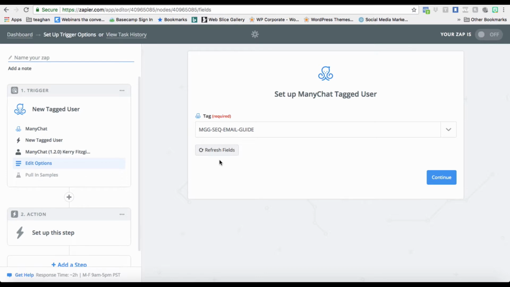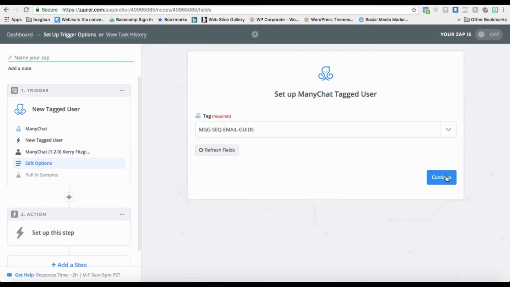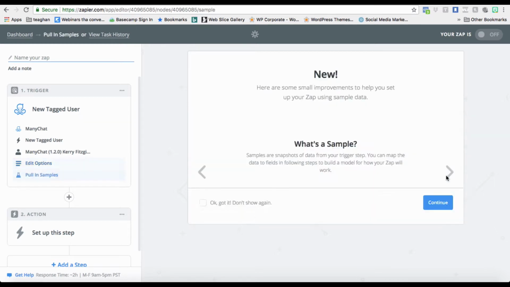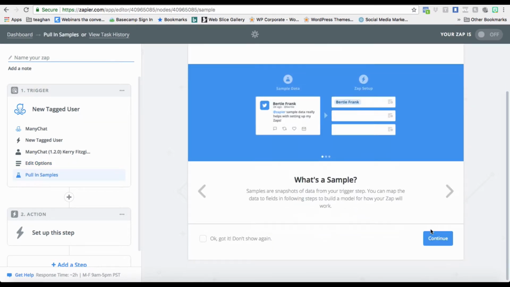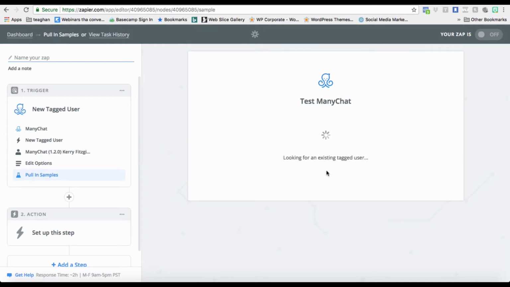So I suggest that if you have set up a sequence, you go and preview it and opt in yourself, because it does need a subscriber with the tag for this to be able to work properly. So let's continue. And continue. Now this is where we've got to make sure that someone is required to have that tag. I do, so I'm going to fetch and continue.